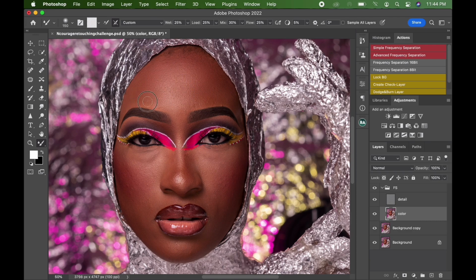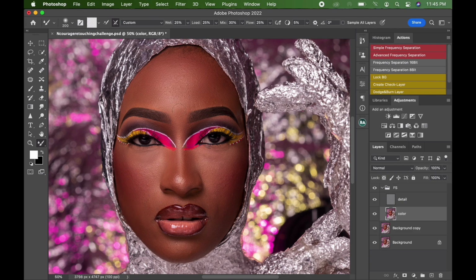Just going to brush. Make sure you don't mix the highlights and the shadows, but try blending the two. Where you have your highlights, make sure you maintain the highlights. Where you have your shadows, make sure you maintain your shadows. So just continue brushing like this. You can see the way I'm maintaining my highlights and my shadows. Where I have highlight, I maintain it. So I'm just going to continue brushing like this.